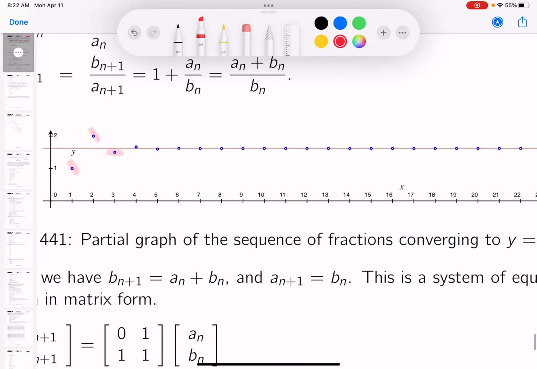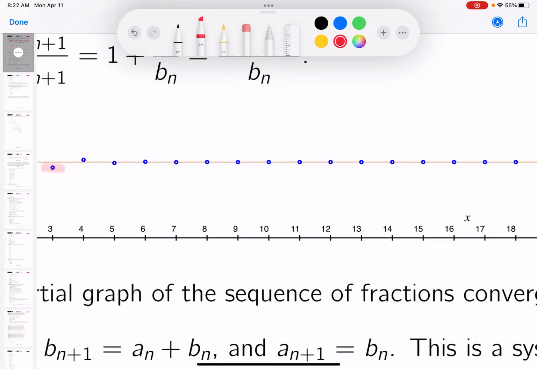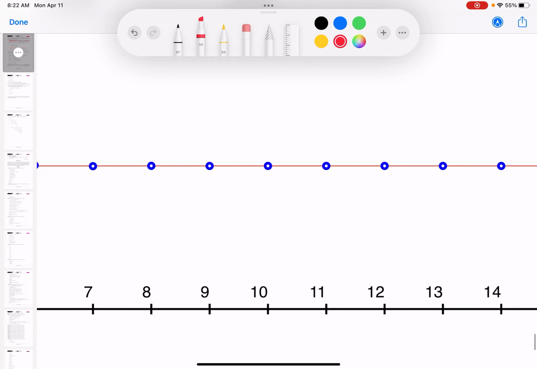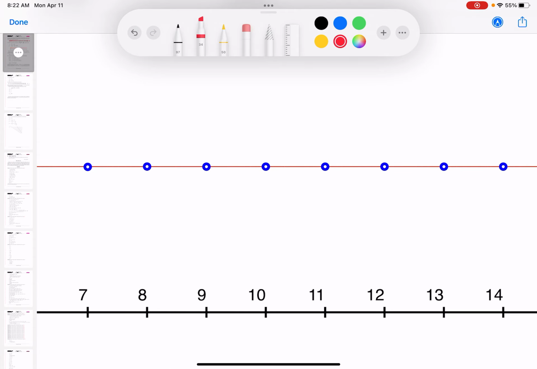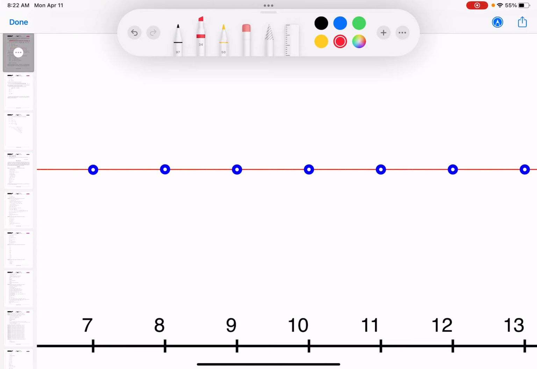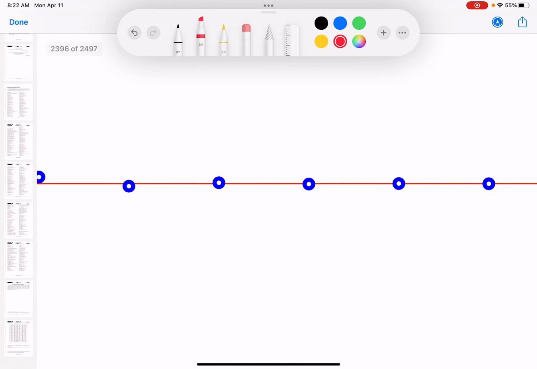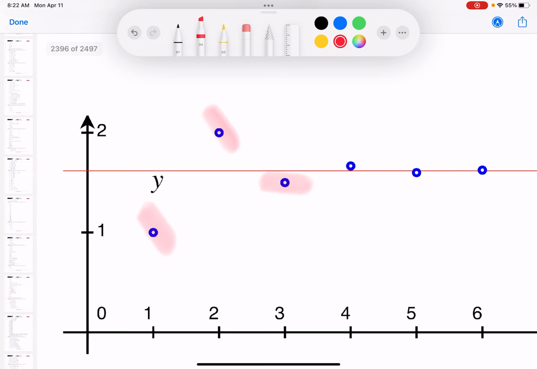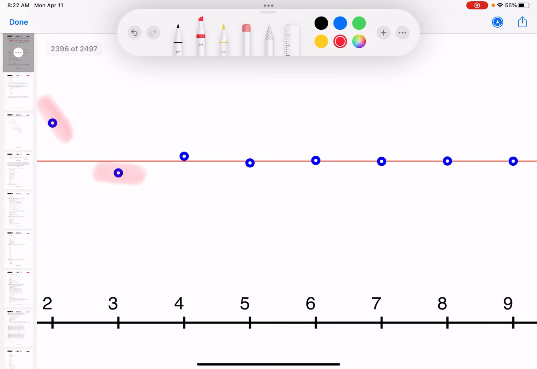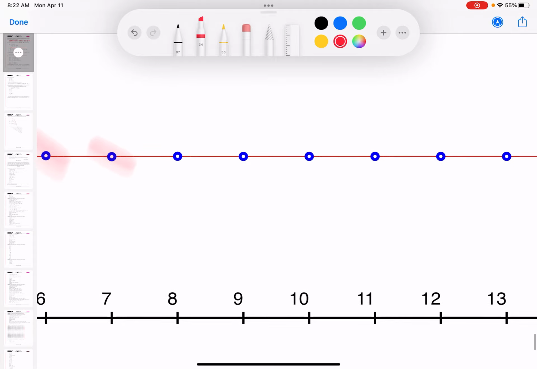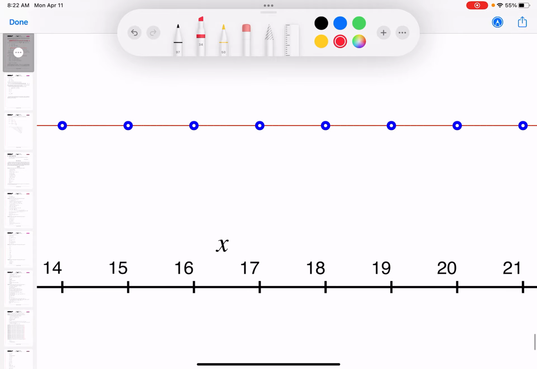And I want to point out, it looks like they're settling onto a line, right? They look linear. Not in the beginning, but over time, I'm going to say by the 7th one, you can't tell the difference between the point and the line. Now, granted, there is a difference. You just don't see it because of the artifact of the graph. I mean, you see them in the beginning. There's a difference between the point and the line, definitely. Even with this point's below it, this point's above it. At this point, though, it looks like it's directly on the line. And everyone there on out looks like it's directly on that line.